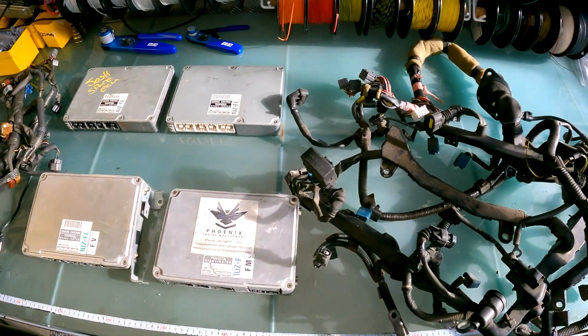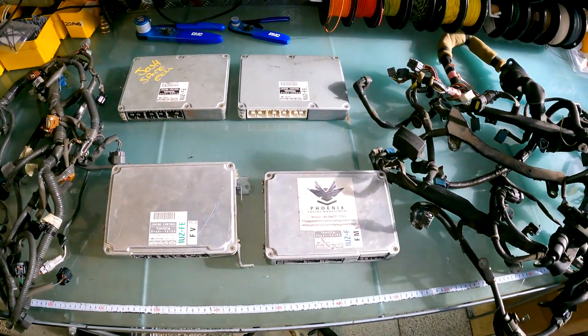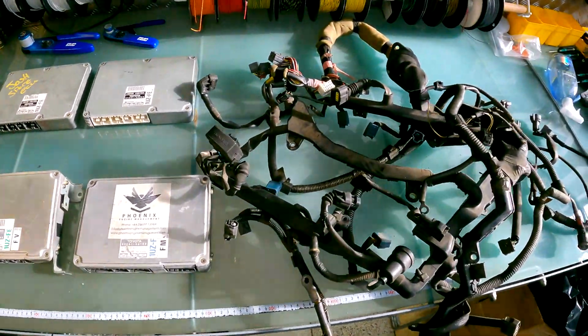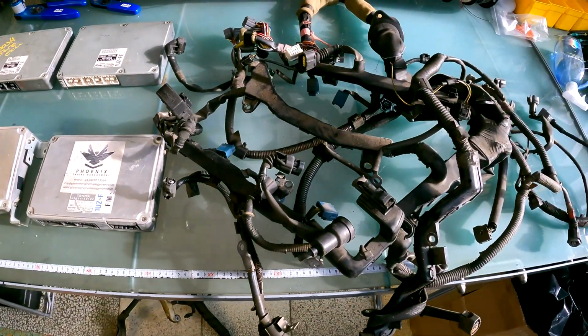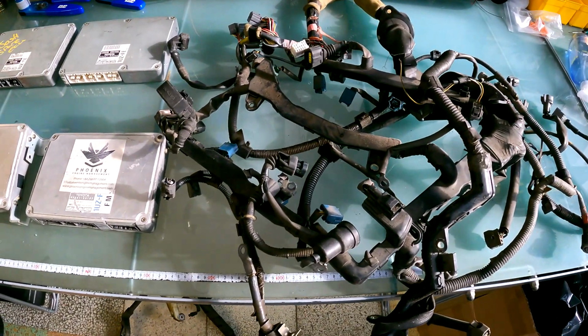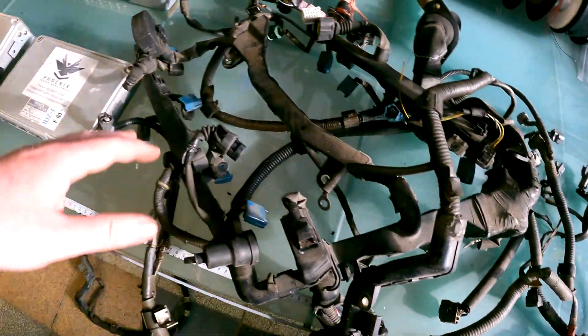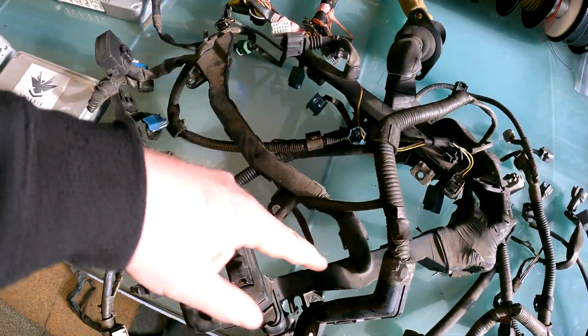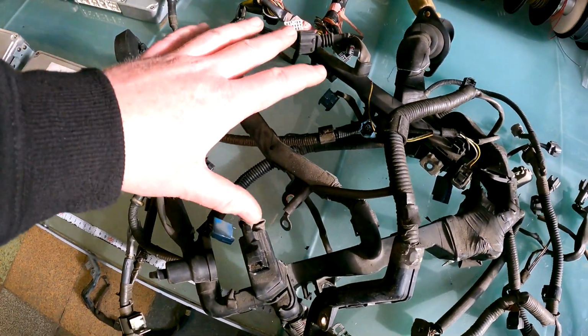All right, so that's hopefully a little bit helpful information for you guys to go from there. But moving on to the actual harness now. So on the 1UZ non-VVTi, your harness is actually split into effectively 4 sections almost. You've got what I call the main section. This is the one that goes in the U shape you see over here and the bit down the middle. And that is your main engine harness.